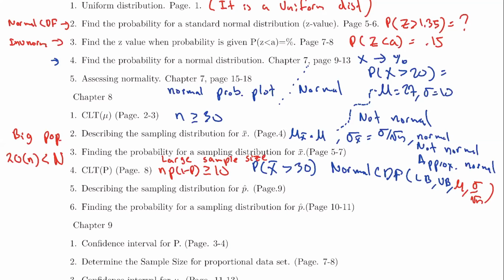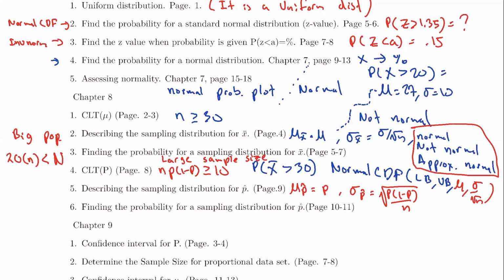All right, so if you look at topic number 5, it says describe the sampling distribution of p hat. To be able to describe the sampling distribution of p hat, you need to know mu of p hat, which is equal to p. You have to find sigma of p hat, which is equal to the square root of p times 1 minus p divided by n. Cool. And then you also have to just remember to do this, where you do normal, non-normal, or approximately normal.